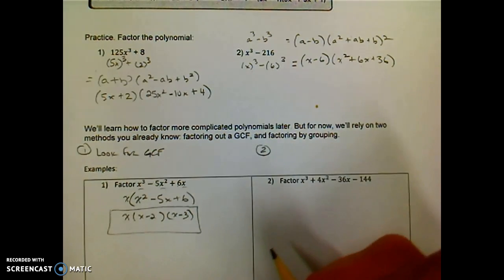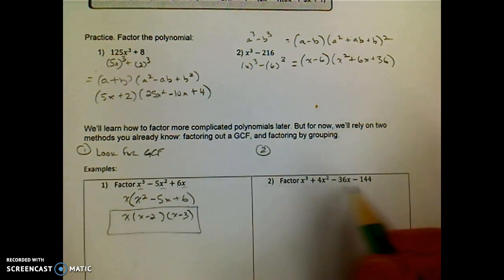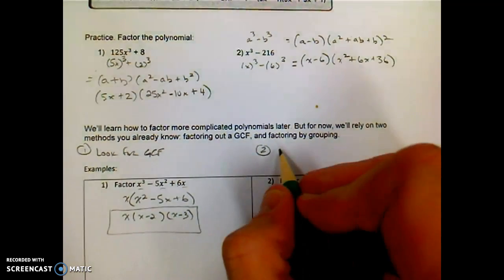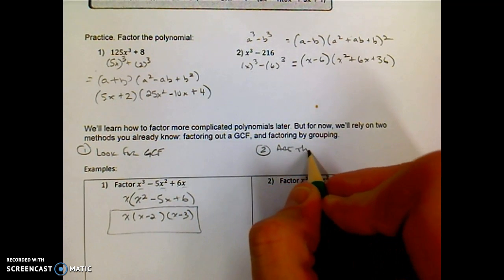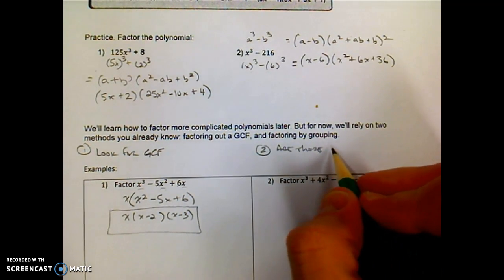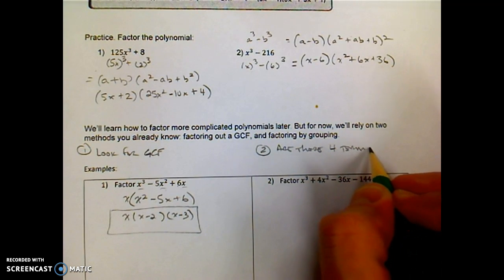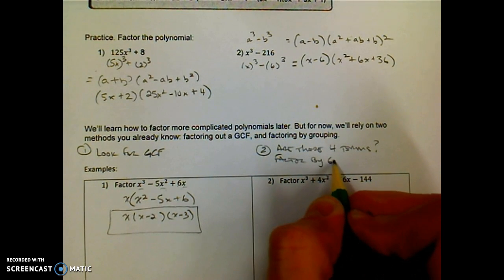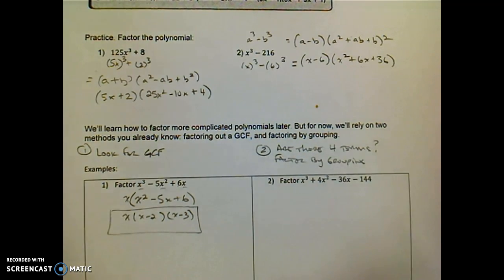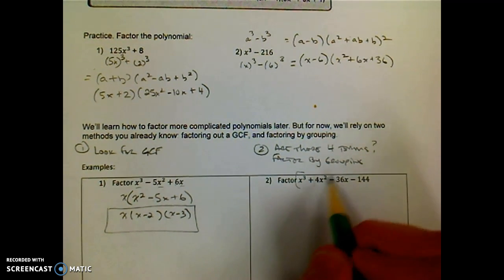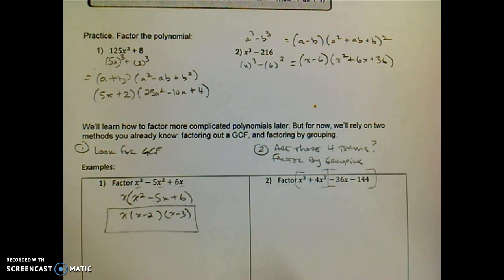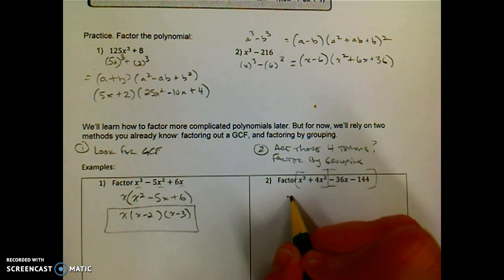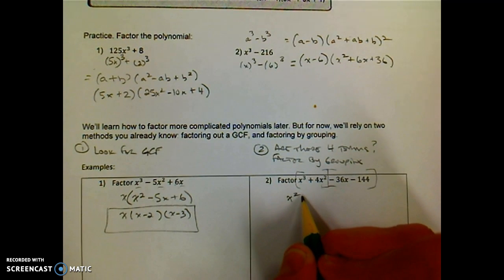All right. Regardless of whether I can take a GCF or not, I also want to take a look and see if there's 4 factors included. Or 4 terms, I should say. If there are, pretty good chance we're going to factor this by grouping. So I'm going to take these two bunches at a time. Take the GCF from each one. X to the third, 4x squared. 3 copies of x, 2 copies of x. I can take out x squared and have a remaining factor of x plus 4.